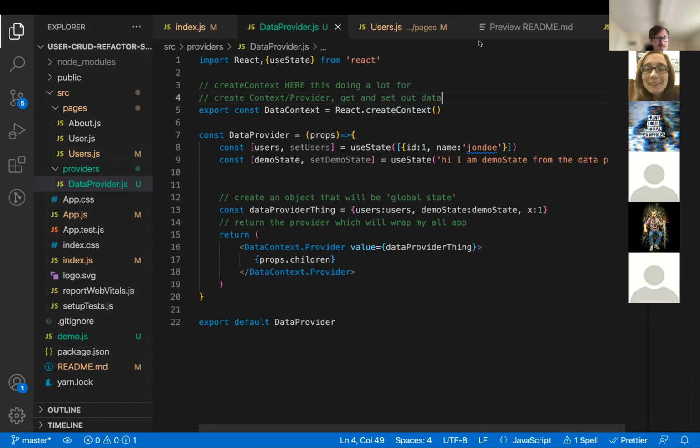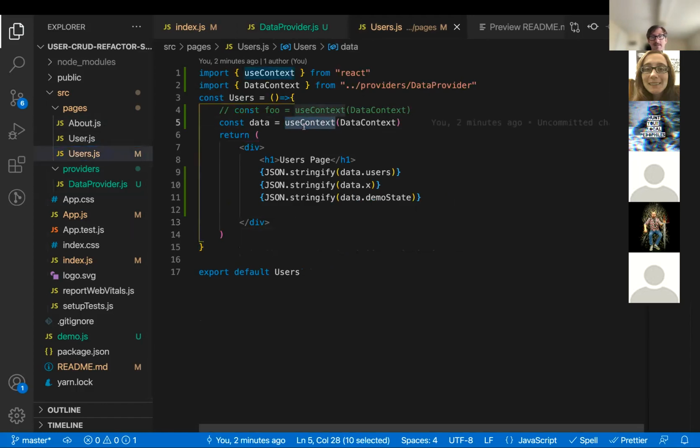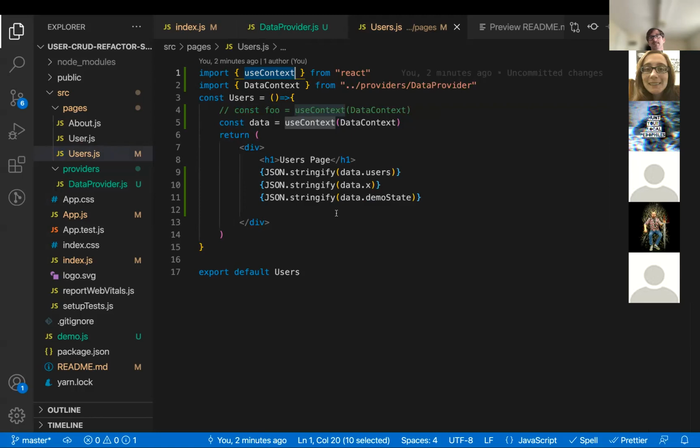I'm not even going to talk about it right now. If we don't use hooks, we can't do it this nice way that we're doing right here. Use context is relatively new to React, because hooks are relatively new, like, I don't know, 3 years old or something. But yeah, this cleans up our code.